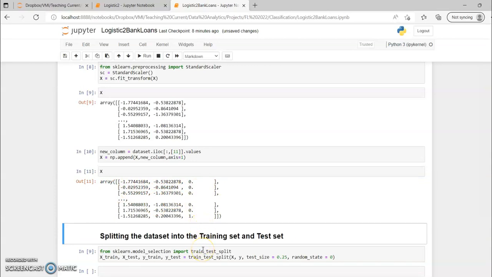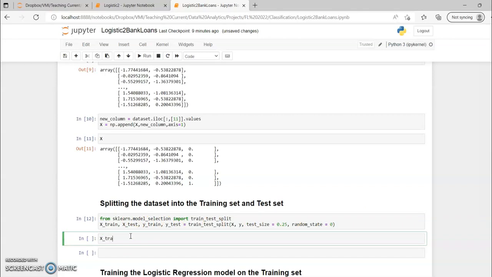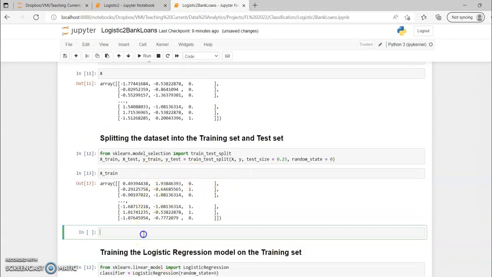And now we can go on and do the test train split like we typically do to fit a logistic regression model. If we want, we could look at X train and see that we have just a subset randomly selected.